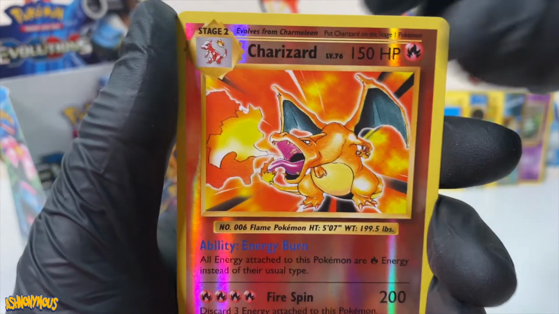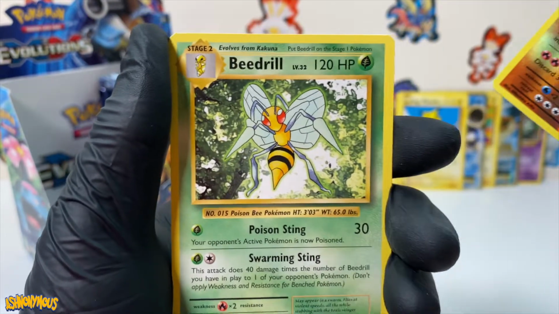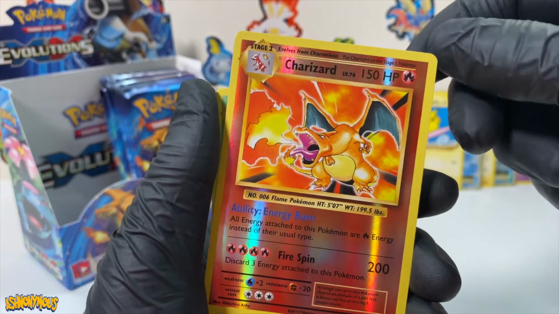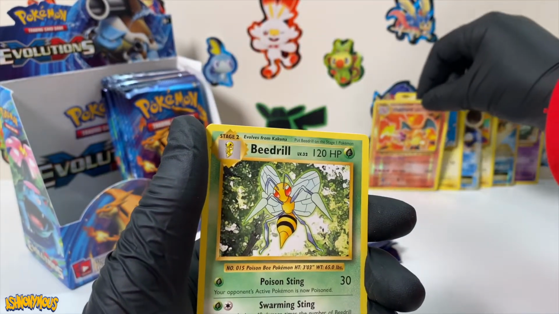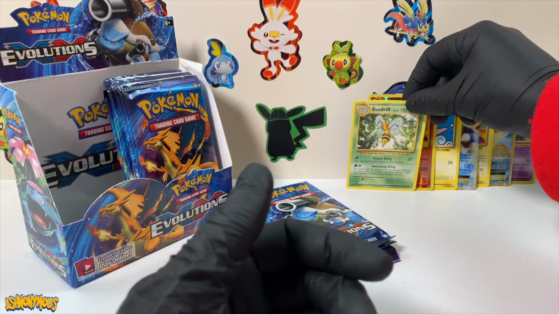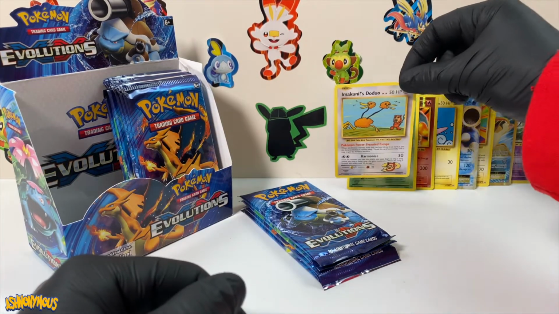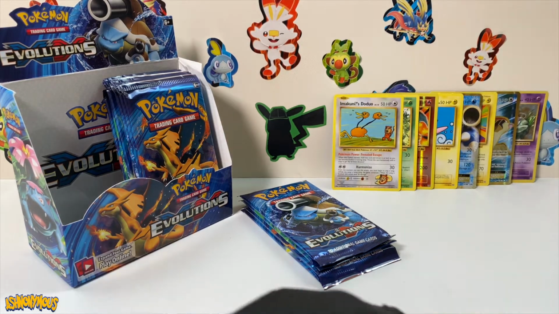Can you imagine if we pulled a Mega Charizard in this next one? Oh, it's not. It's a Beedrill. Oh, man. That is so cool. I'm so, so happy with that. Oh my God. Okay, let's put him at the back. Oh, we got the Charizard. That was the Charizard that I wanted, guys. And while I remember, let's put Imakuni's Doduo there as well.